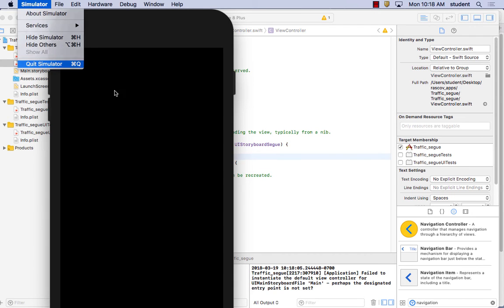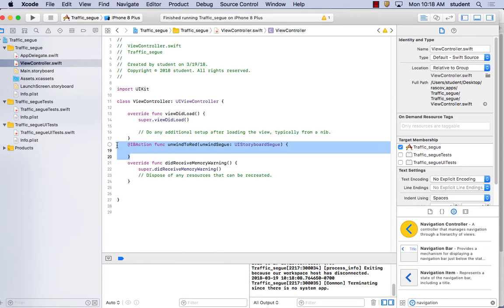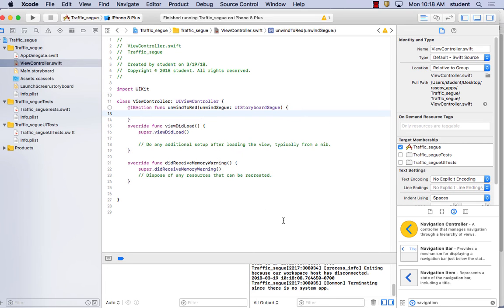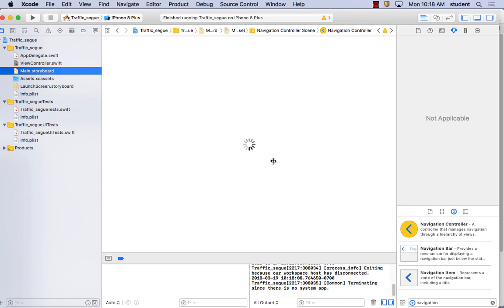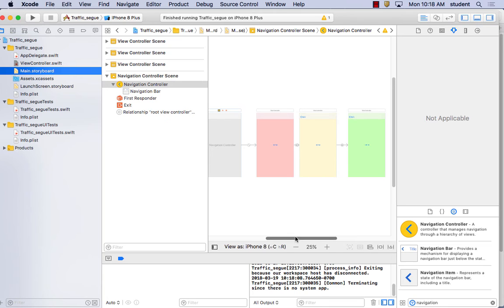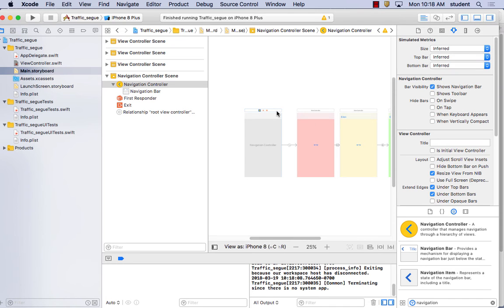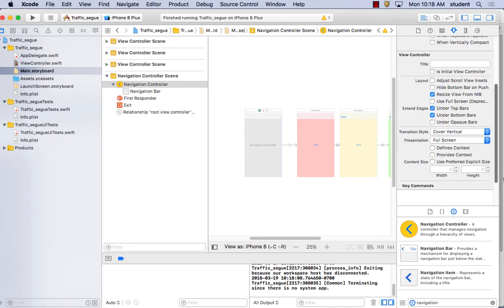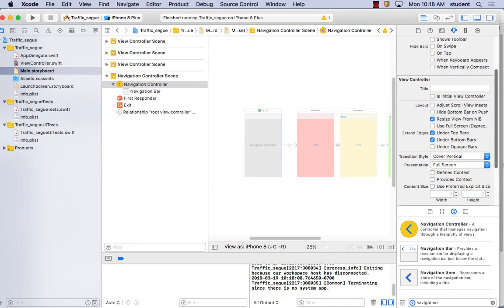No, I think it's because it doesn't know what is first. So let me put this back up where it was working. I think you need to, because I deleted one and added a new one, it gets really confused if you try doing things like that in Xcode. I think we need to tell it which is the first thing it goes to, and I think that's the message it's saying. And usually there's an option that says define first over here.